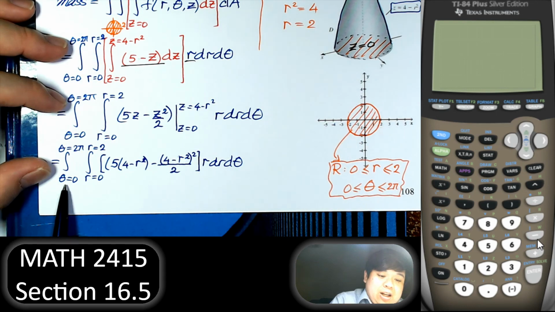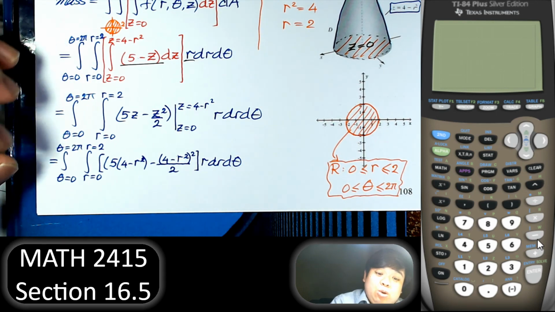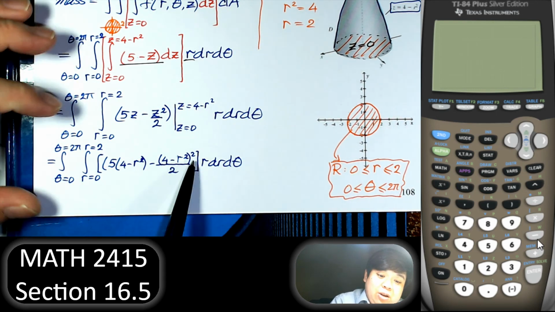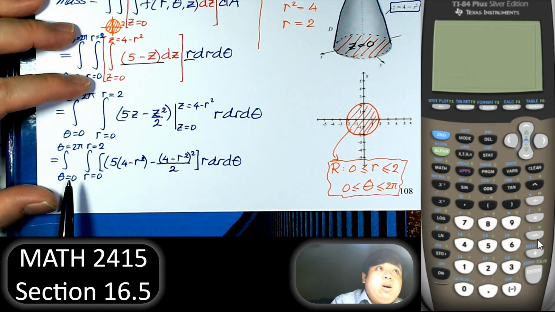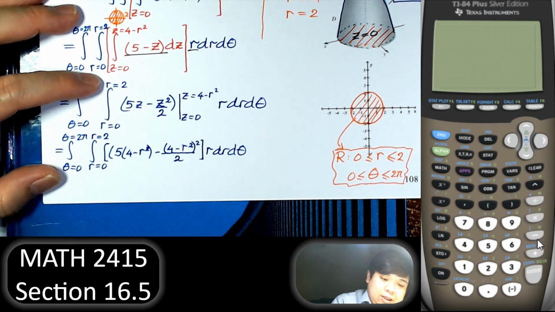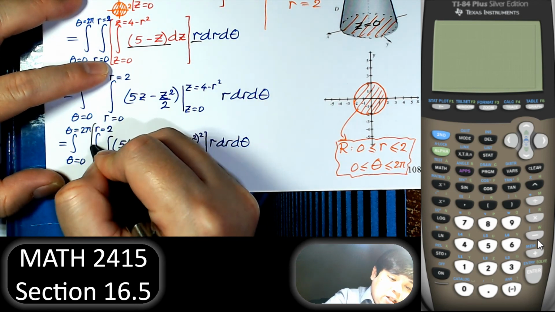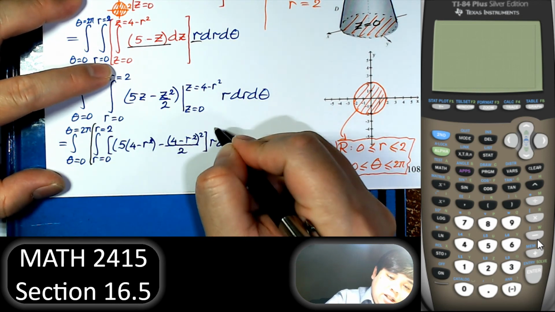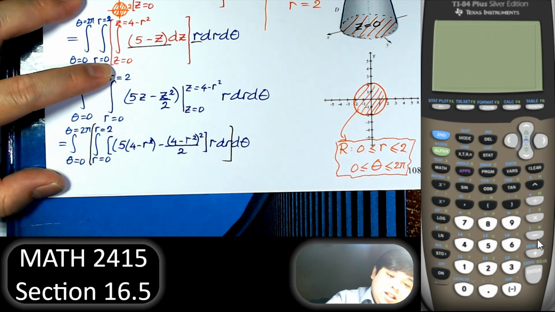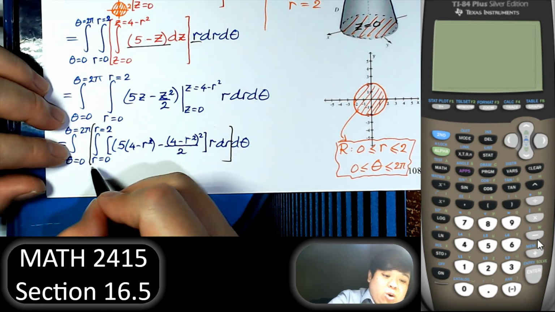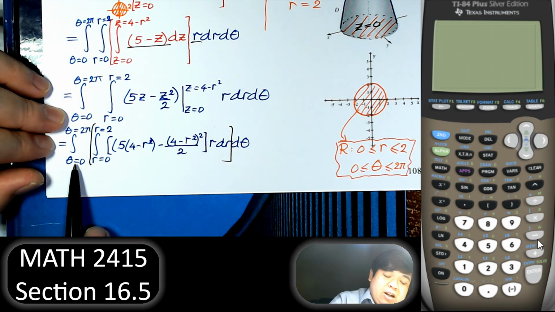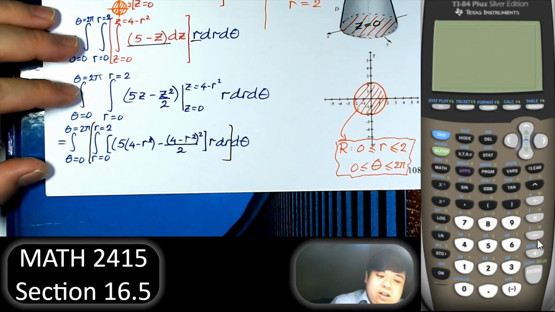Now the limits are constant. We can use Fubini theorem now because all the function here only depends on r. So let's group all the one that have r in it. So we have the limit and all of that associated to r, and then we just have theta from 0 to 2 pi for d theta.